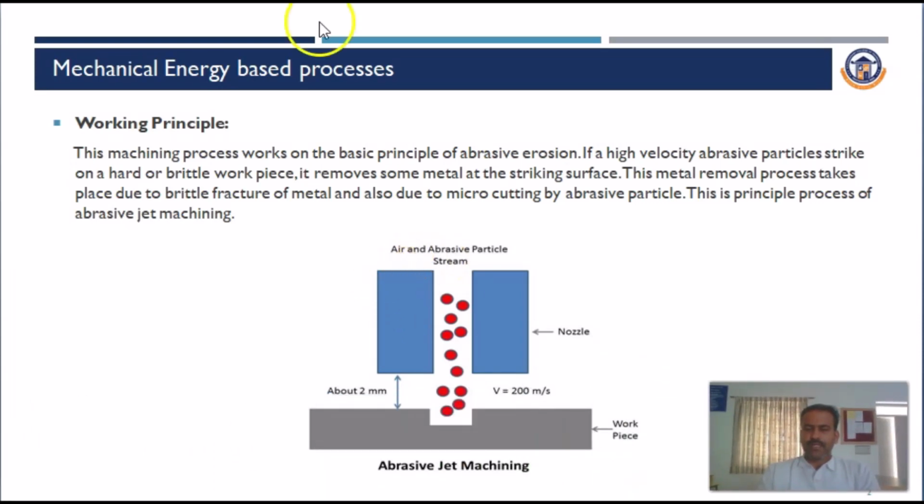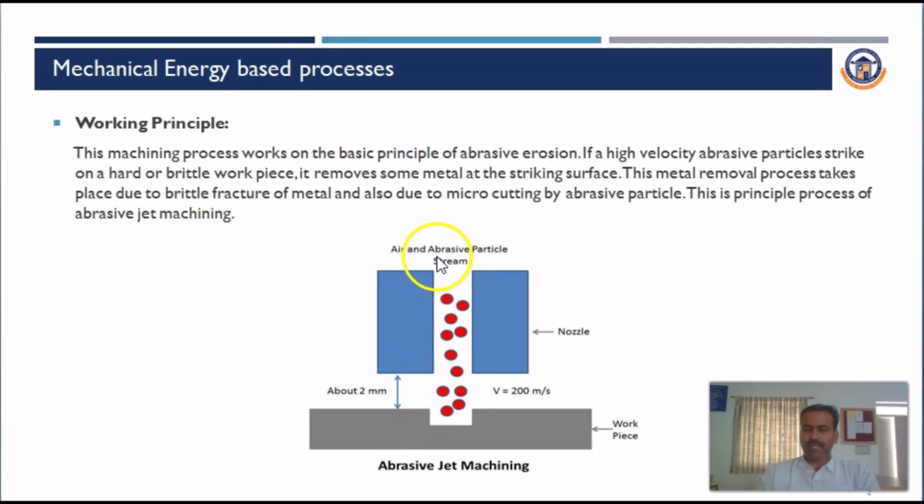This is the entire structure of the abrasive jet machining process. The top one is a nozzle. The nozzle is at the center and has a hollow. Into the hollow, we insert the abrasive particles and air with high pressure. This is a red color dot. The gray color below is the workpiece. It is fitted under the nozzle, and we start the process.